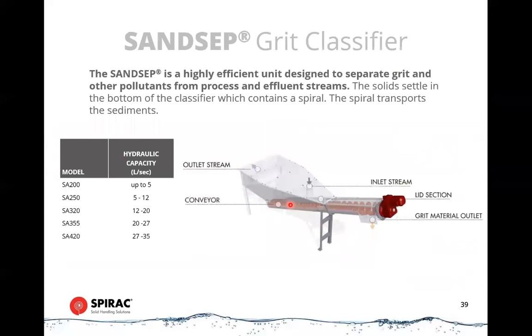What happens to the grit after it leaves the vortex or the grit chamber? We collect it in a sand set grit classifier. Very simple device. We feed in our inlet stream, our grit slurry, in the front. It's got a residence time in there, which allows the grit to settle out and gets removed very gradually by a slowly rotating shaftless screw conveyor, and discharges into a skip or bin.